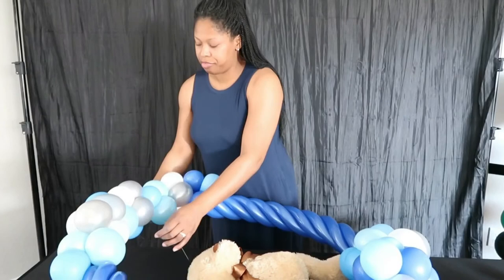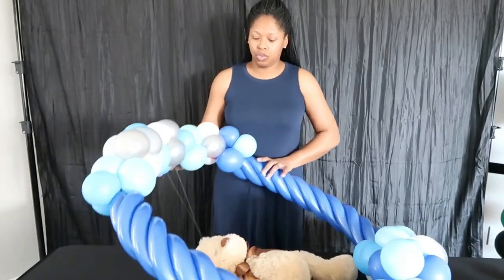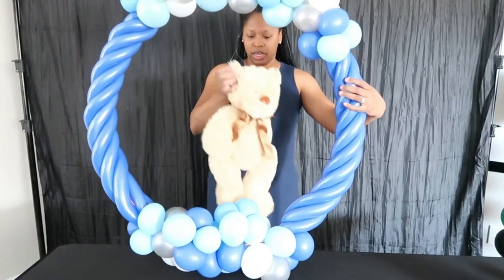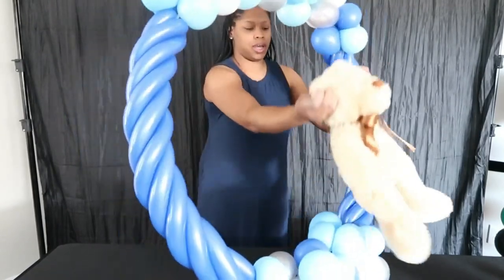So after you've found the middle, you want to lift up your design, see how far down it is, which I have it too far down.